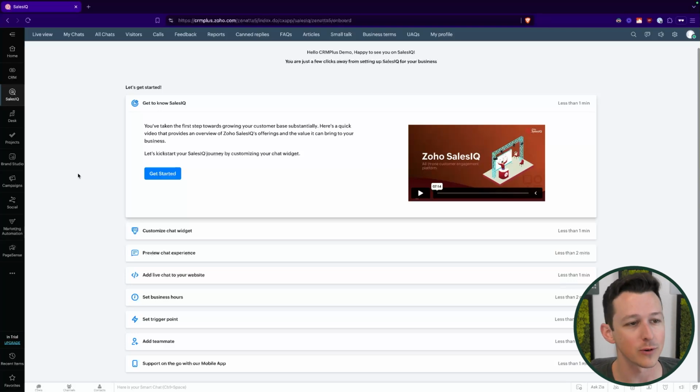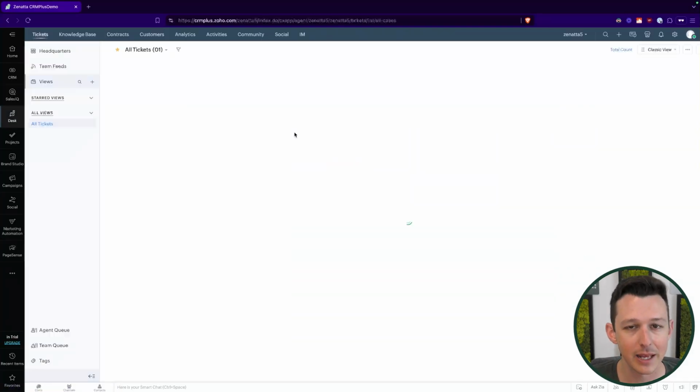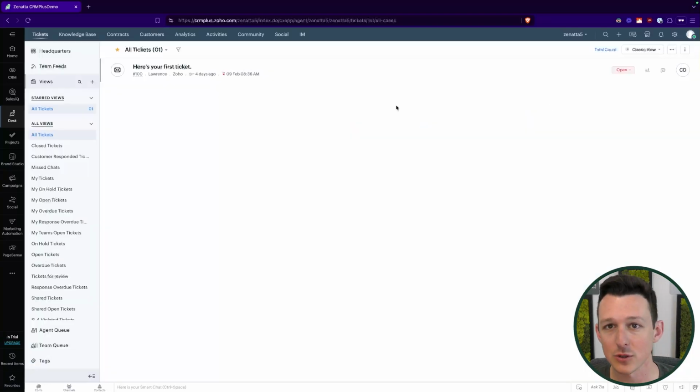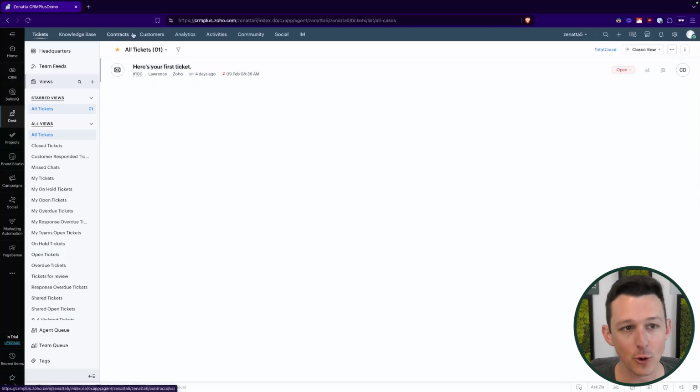Which that's the whole goal, right? So it can be a really useful tool. We also have Zoho Desk included. This is like your ticketing, your customer service, right? That engagement center. You can also use it as a place to capture inbound sales requests, which you can then convert over into CRM tickets. Of course, your customers and your contacts are going to sync from CRM into Desk, so you're able to kind of manage those in one place.